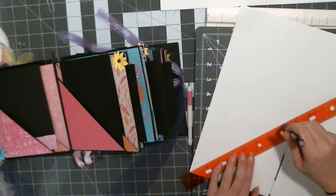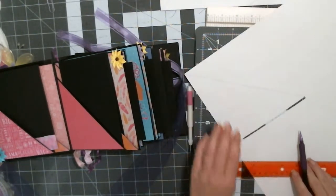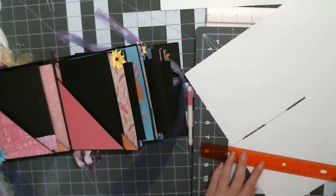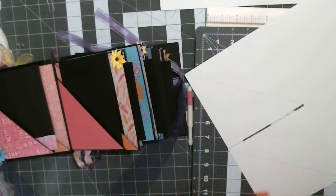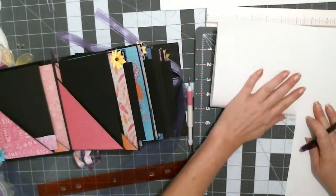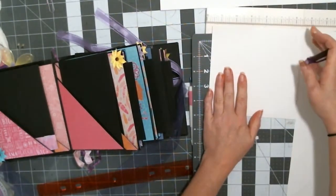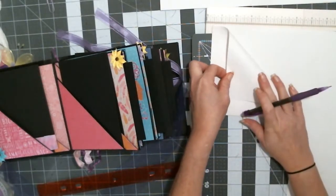Alright, so now we're going to draw a line from corner to corner. And you're going to do the same thing on this one. Draw a line corner to corner. Okay? Now, you can do two things. You can flip this up. You can not draw the line and bend this forward or back if you want.